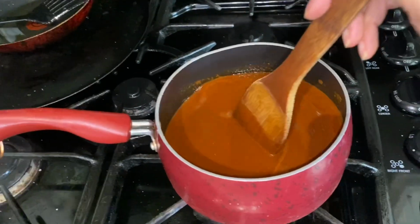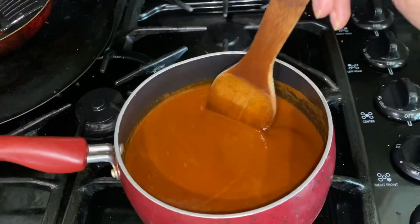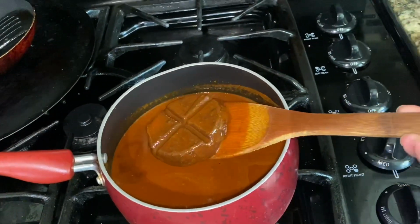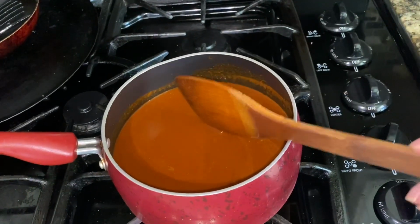And I'm going to let it sit for a little bit, but I'm going to be coming to check on it and giving it a stir occasionally, because what I want is for the chocolate to dissolve. So you see it's still whole, so I'm just going to let it sit, and in the meanwhile I'm going to go work on my chicken.